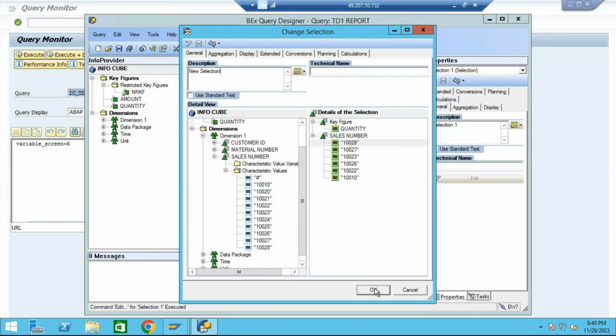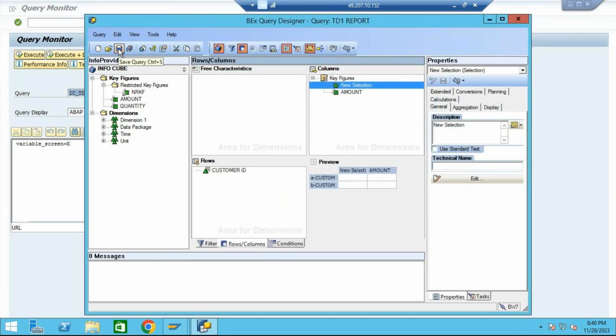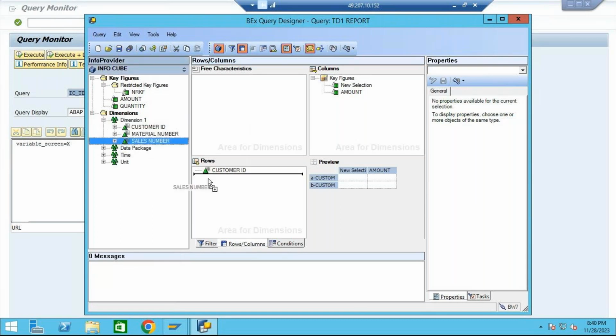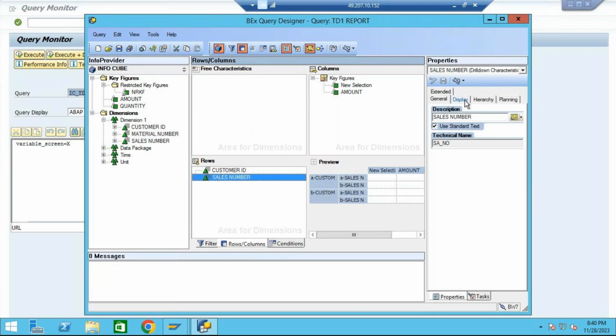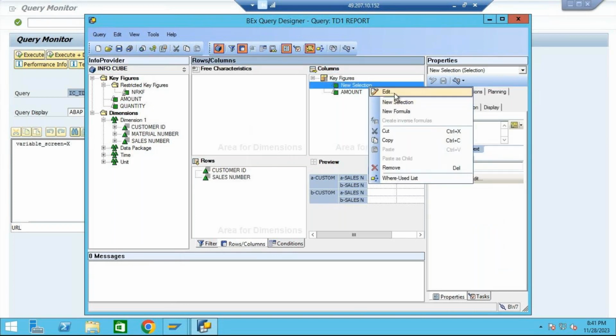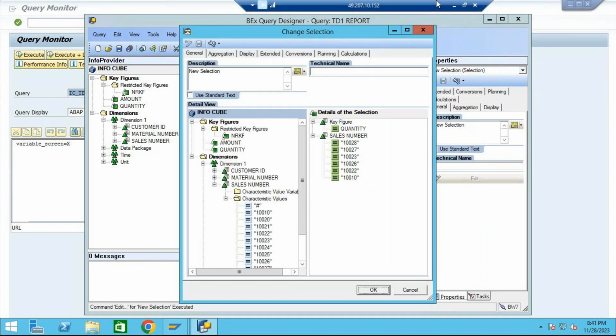Okay, what is that, sales order number. When you remove these, always suppress sales order number and customer ID. So new selection is also the same as a restricted key figure, just the same.